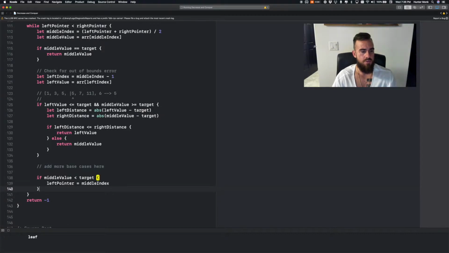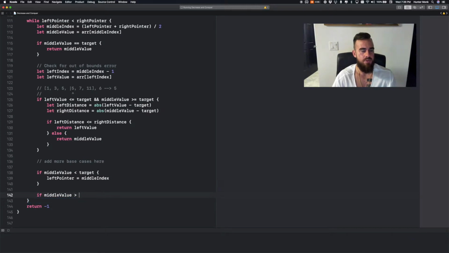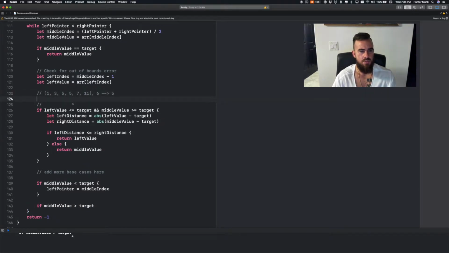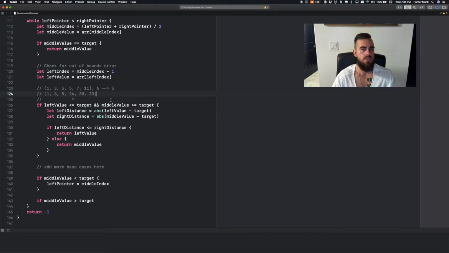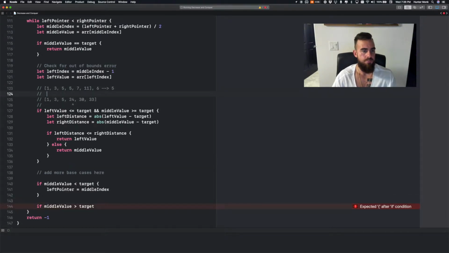If the middle value is greater than the target, which would be maybe if we are working on some different array that is like this, then we need to wall off this item.